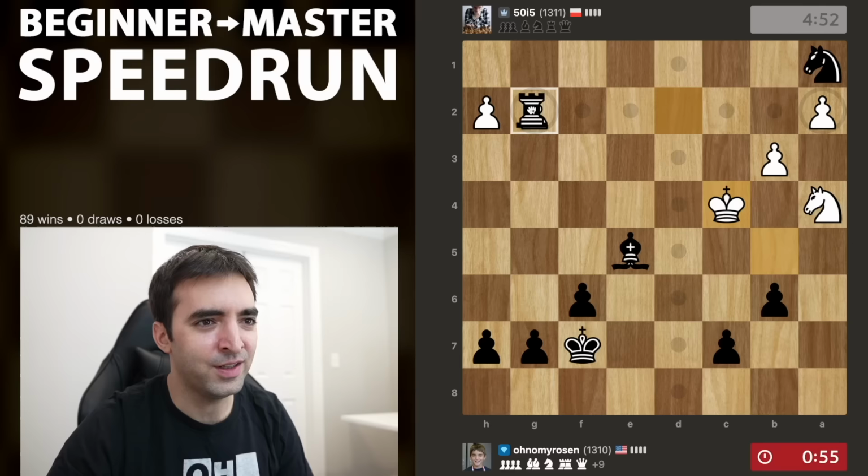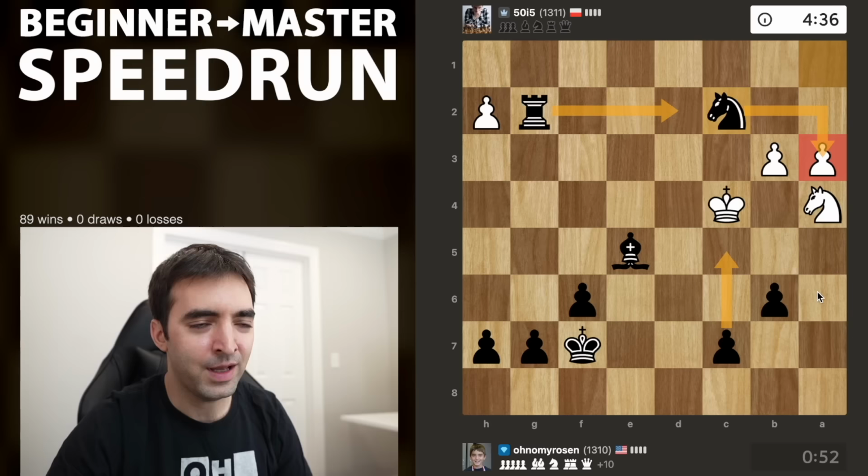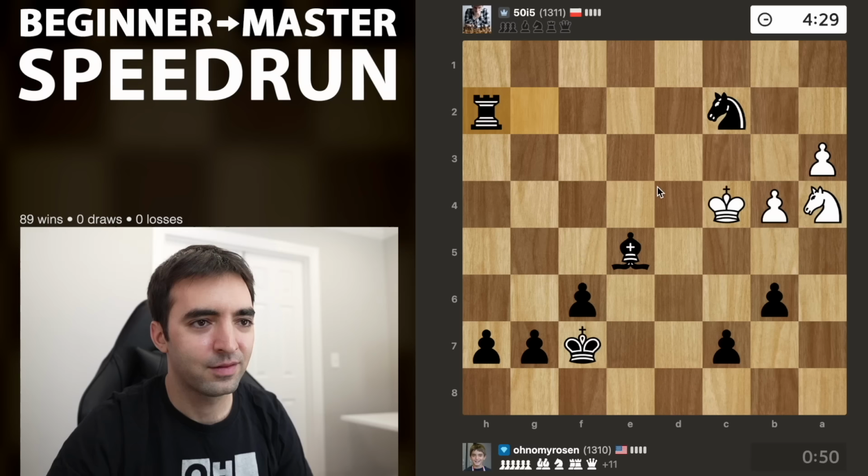Yeah, I'm not seeing a mating construction with what I had there. Although maybe I'm closer than I thought. If I put the rook back, play c5, and then take here, that would be checkmate. But then I would lose b6, so I think I just want to clean up the king side. Keep cleaning up.